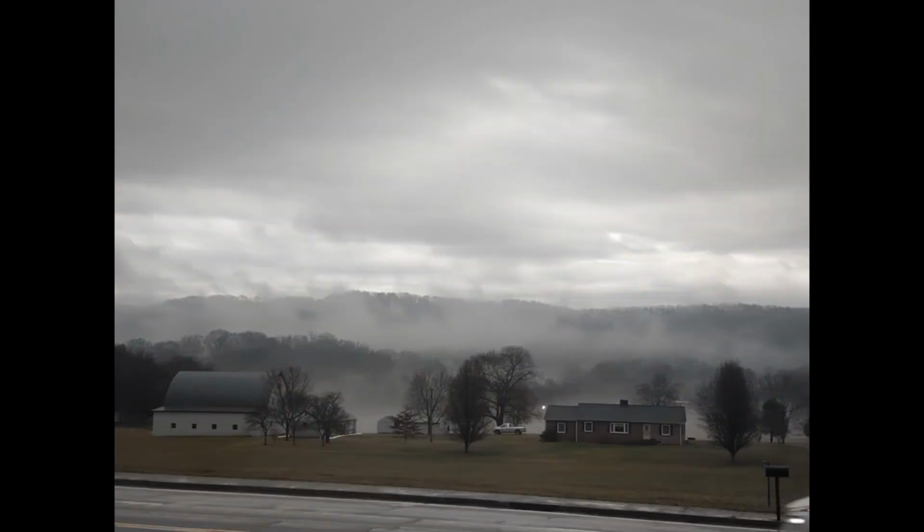This first painting I did is a scene in the Powell area of Knox County. It's looking towards a farm with Beaver Ridge behind it. And I like the way that this is right after a large snowstorm that really hit our area hard in January of 2024. Most of the snow had melted, but on this particular day, there was a lot of mist and a lot of fog, and the way that mixed with the trees, I just liked this scene. And so I wanted to attempt painting it.